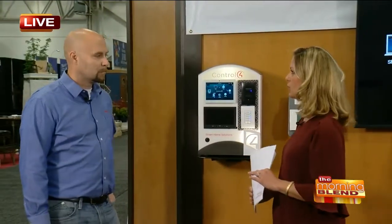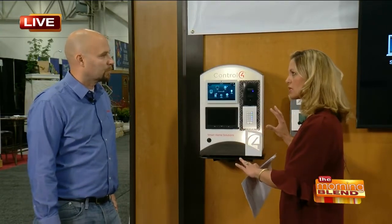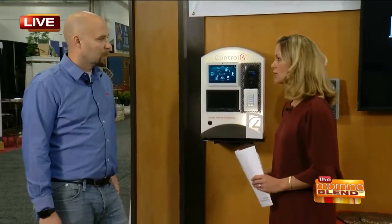We're going to start by talking about this particular panel. But before we get there, what are people looking for these days in the smart home ideal? This has been an idea for a while — maybe the last five years — but it's come so far. Lighting, shades, HVAC control, the thermostat is very popular, and incorporating that with home audio as well as video control. This system can control all of that in one, as well as from an app on their phone and away from home. There's that security of lighting as if you're home when you're not.